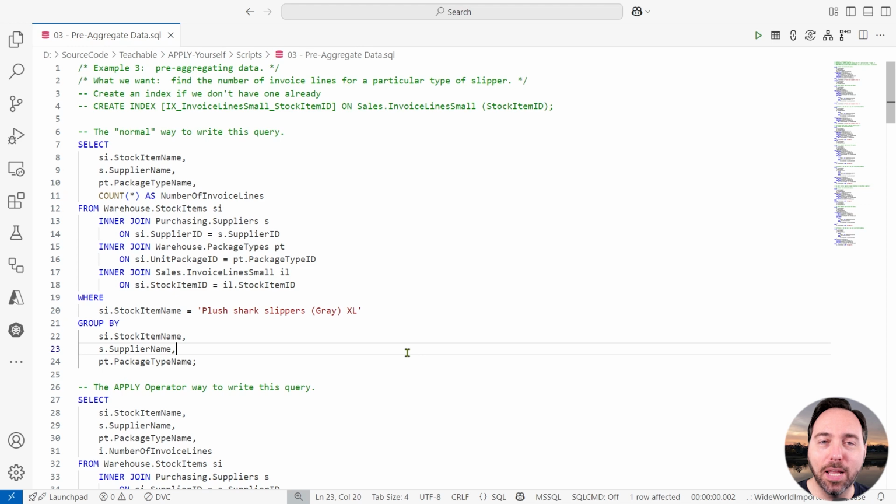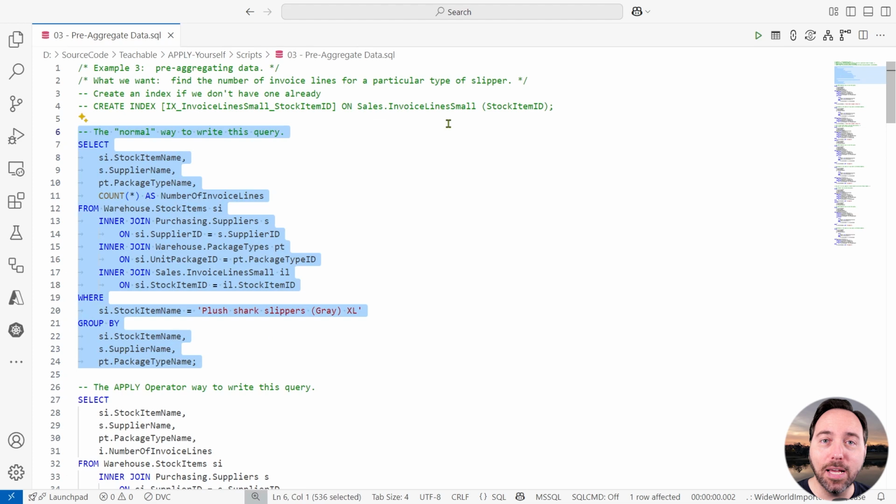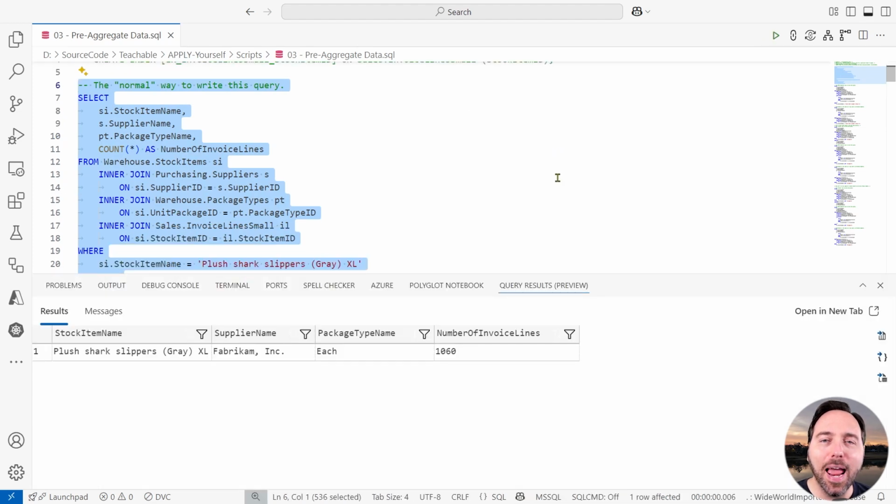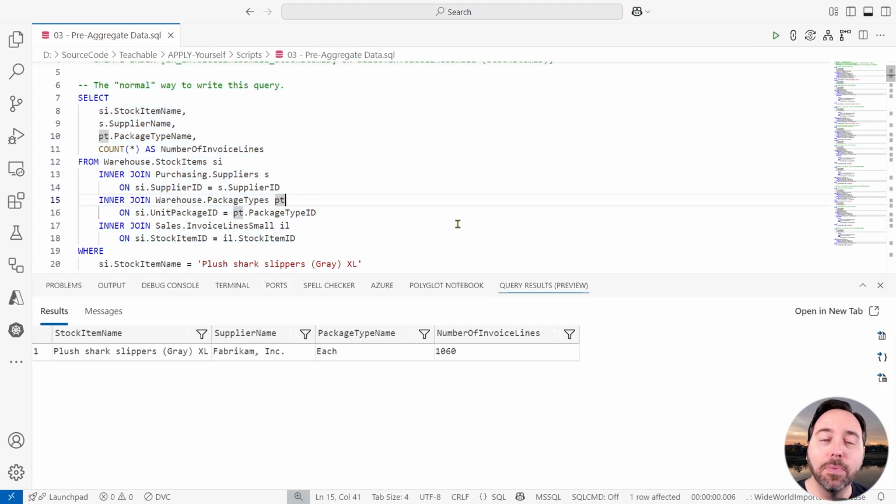Though I suppose that is a minor spoiler for this video. Anyhow, I have a count function and several non-aggregated columns, so to wrap things up, I need a group by clause with my non-aggregated columns. I'll run this query and show you that it does work. There's nothing inherently wrong with this query, but it's not the only way we can write the query.